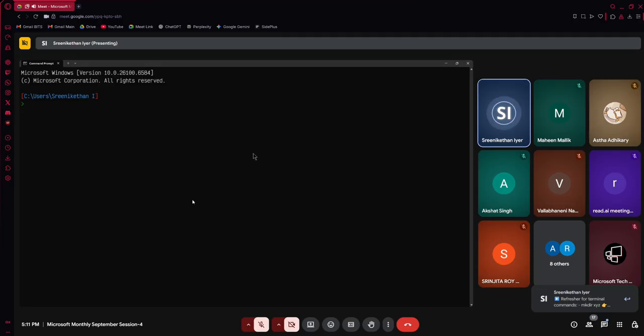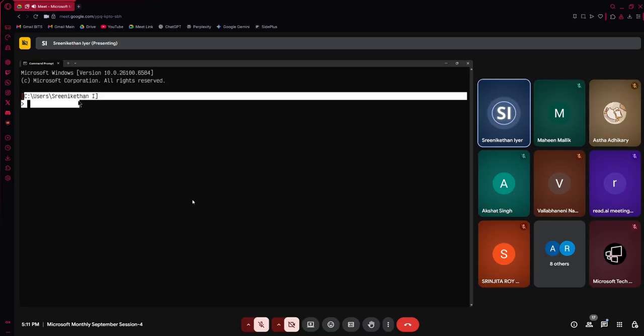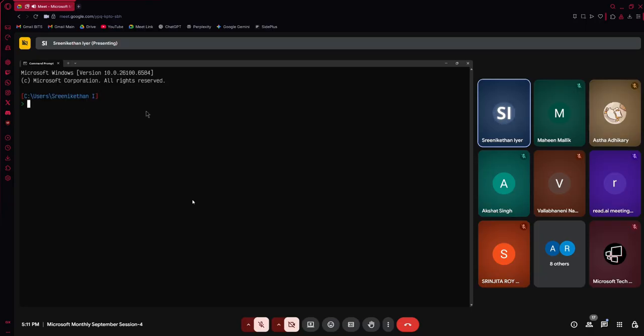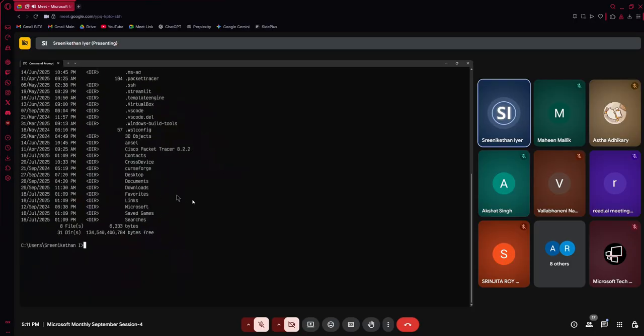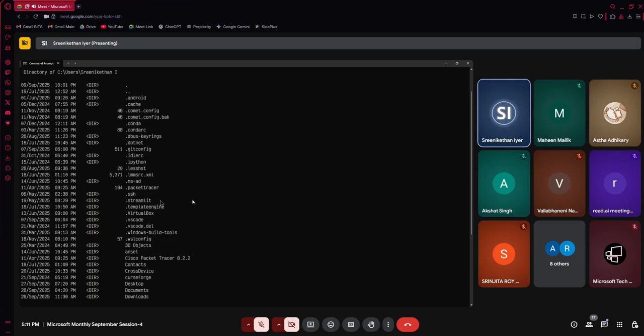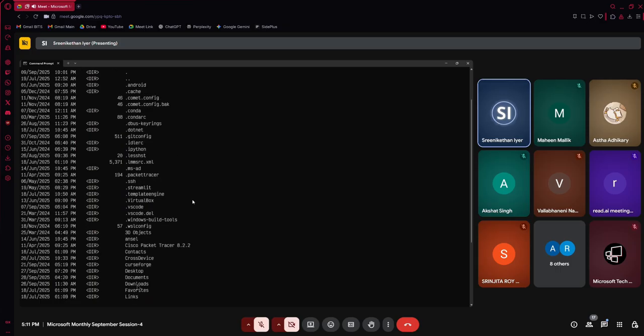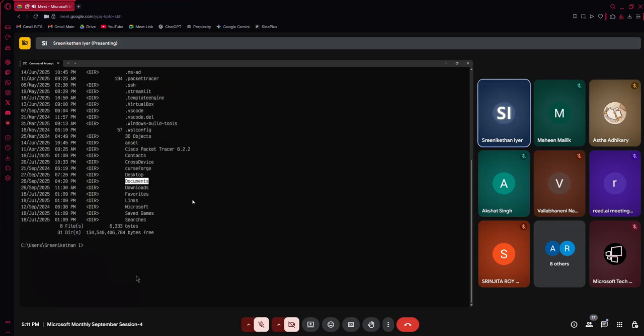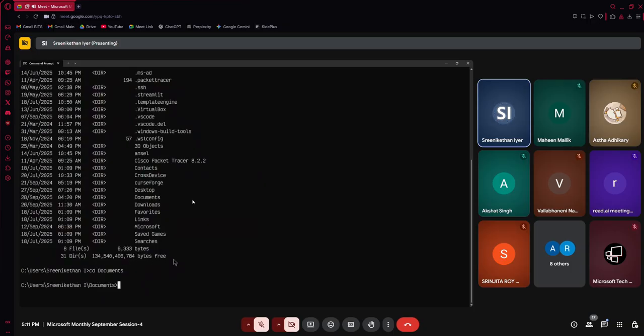What we'll be doing is creating a folder for your portfolio. When I open my command prompt, this is the folder that I start with, or this is how your command prompt will look. I'll go to the documents folder on my laptop, because when I type the dir command, I can see there's a subfolder called documents, as you can see here. So let me use the cd command to enter the folder.